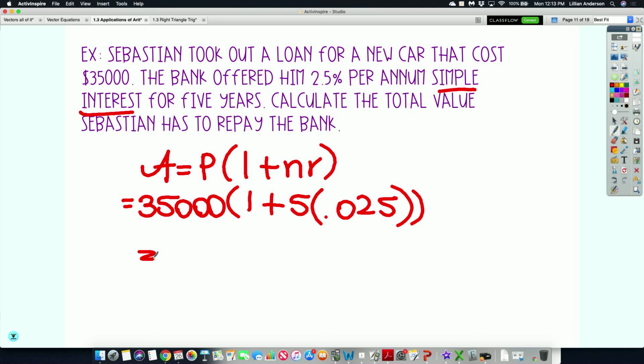How much is Sebastian having to repay? 75. And it stops right there. Okay. Real world. What do you notice? He has to pay more than what the car was originally worth. Yes, that is the truth of the matter. Unless you're walking in and paying $24,000 for the sticker on the car, cash money, you're going to end up paying more than what the car is actually worth.